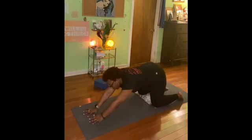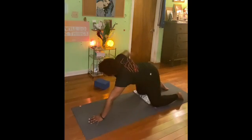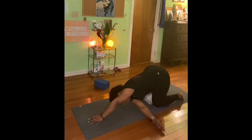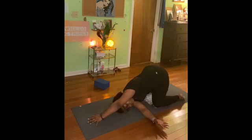Unraveling to plant your left hand. Wherever your right hand landed, that's exactly where you want to put your left hand. Bringing the right hand all the way up and through to thread the needle on this side. Breathing deep into the belly here.